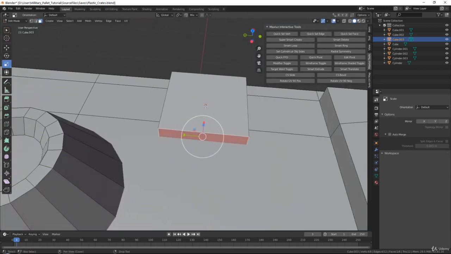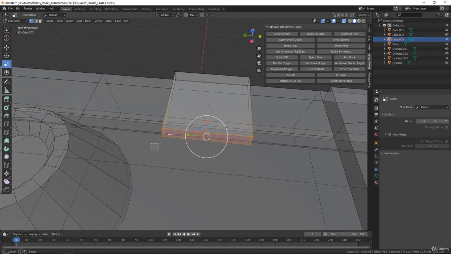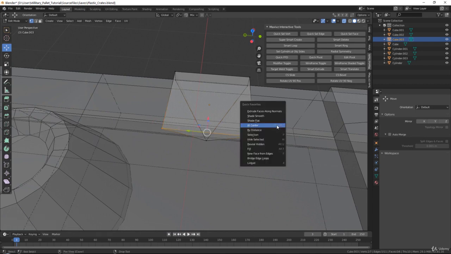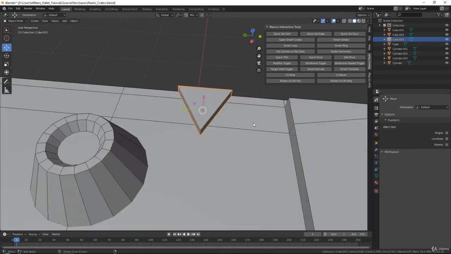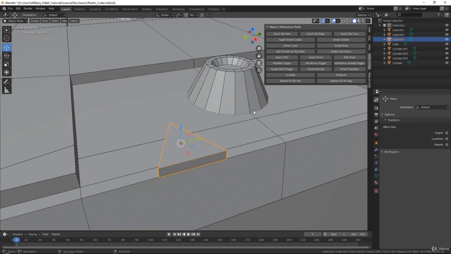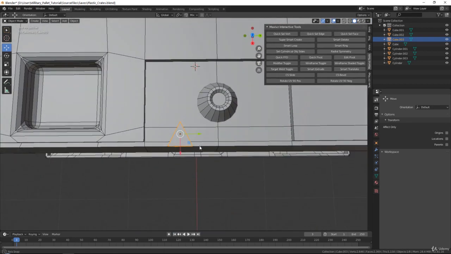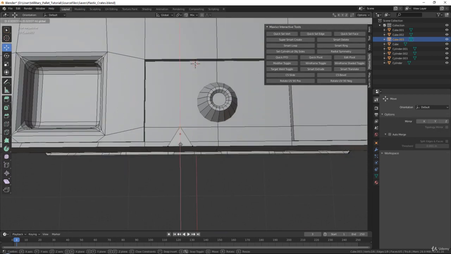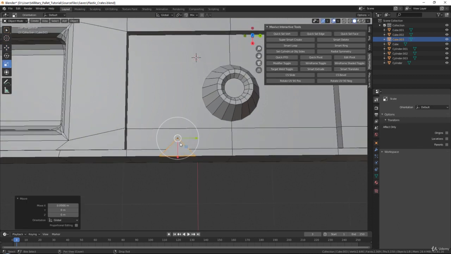So instead, I like to go into my vertex mode, just press Alt X to go in X-ray, select the bottom two, press Q and merge at center, select the top two, press Q and merge at center. Here we go. And now that we've done this, I'm going to probably want to squash this down a bit. So let's try to select it. Okay, let's squash it down quite a bit, and then maybe if we just do a quick pivot again, scale this up.